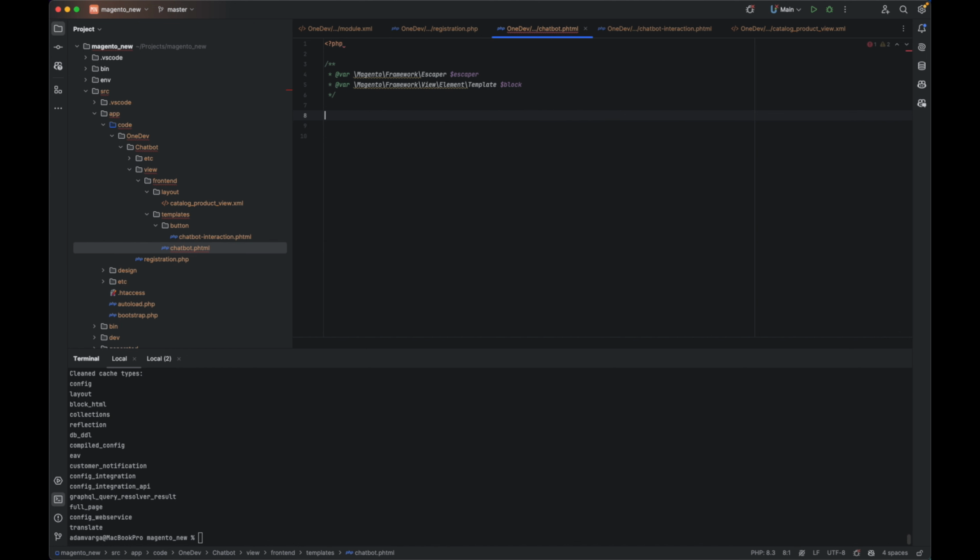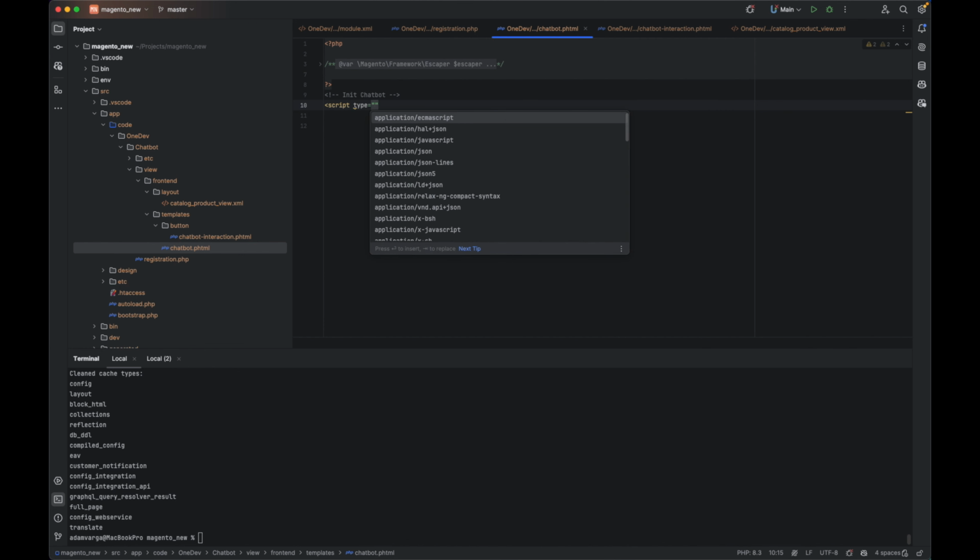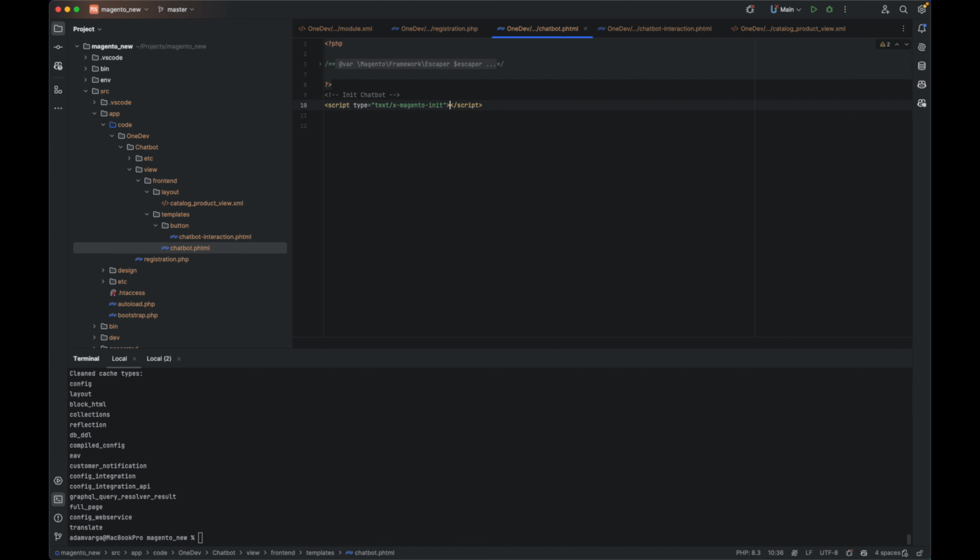And then let's prepare the chatbot. So let's add the script type text/x-magento-init, and here we will place the JavaScript under the OneDev chatbot extension, and this will be the chatbot.